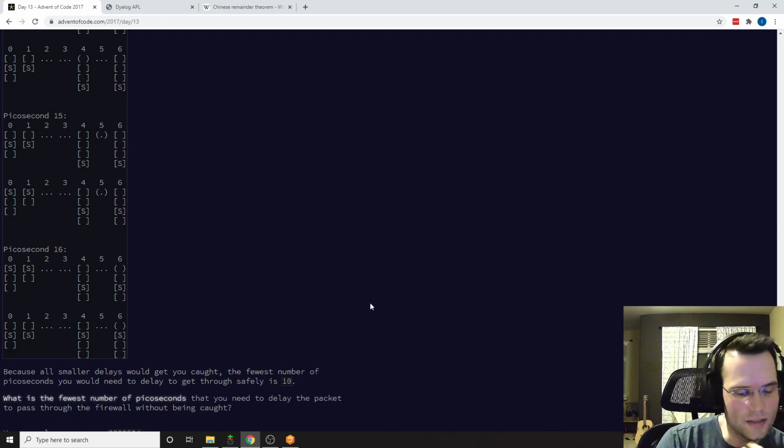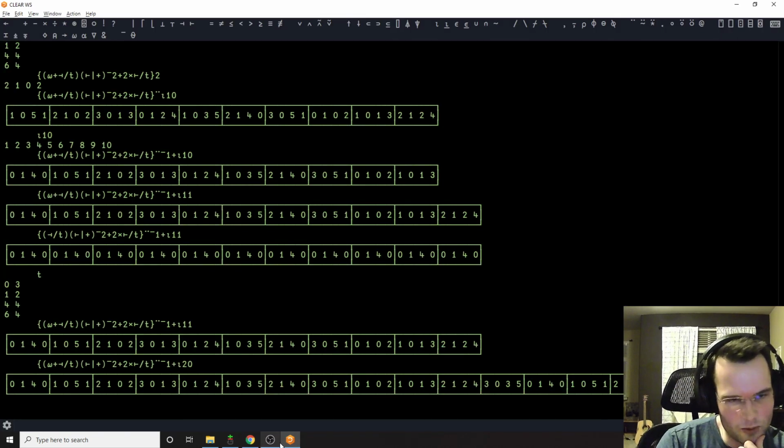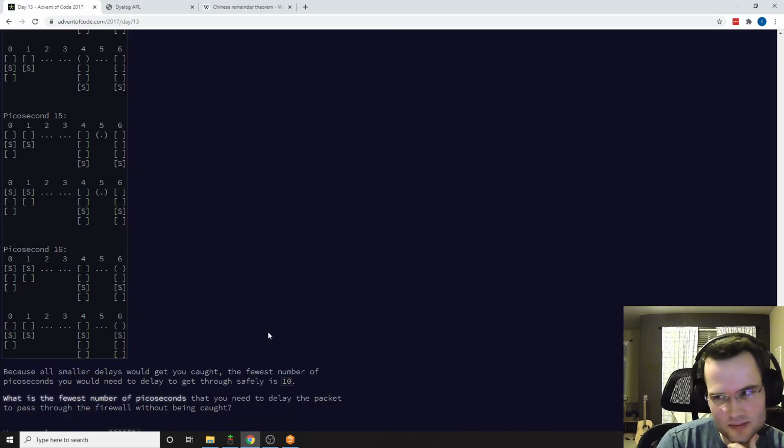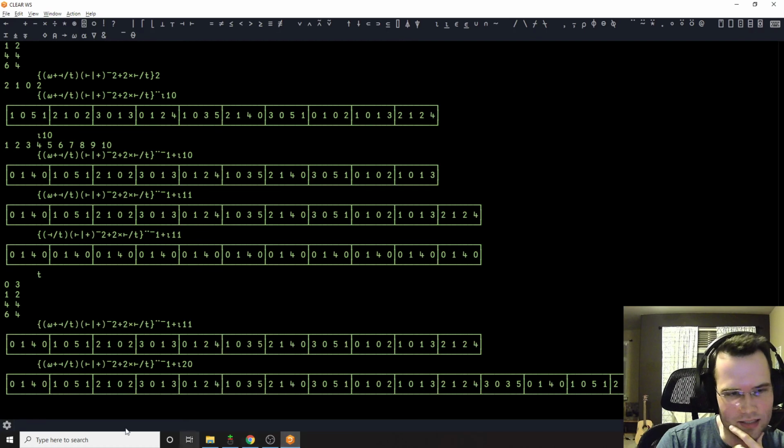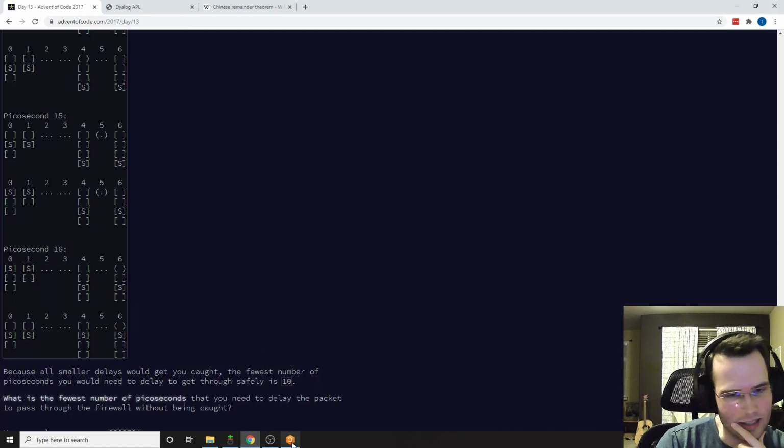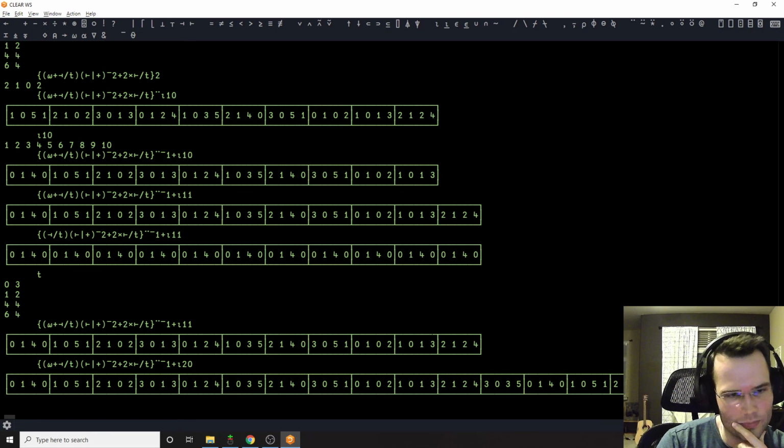Oh, geez. Wow. I am absolutely reading the problem wrong. It is not 0 equals across, it's that 0 is not in the result. Because you don't want to get caught, right? So you can see here in the first, yeah. All right, I'm an idiot.